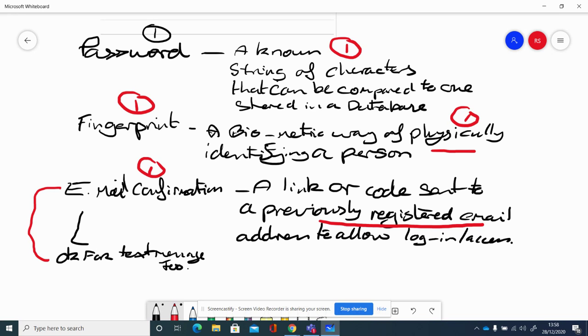Now, there are some other things you could talk about in this. You could talk about two-factor identification, for example, but two-factor identification is not actually in the course. So you can talk about it. You would get a mark for it if you described two-factor identification using two devices and described it properly. But because it's not in the course, it doesn't appear directly on the mark scheme, although your examiners should still know about it and should still give you the marks for that. But the things that were on the mark scheme for this were password, fingerprint or some other form of biometric identification, and email confirmation, because they're the ones that are in the spec.